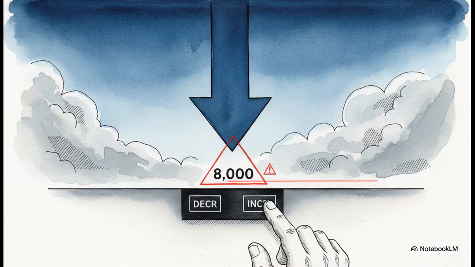Now, I need you to pay close attention here because this is a specific trap the manual warns about. Say you're cruising way up at flight level 250. Your cabin altitude is likely already maxed out at exactly 8,000 feet. When you start your descent from here, you actually have to jab INCR initially. Sounds weird, right? But jabbing INCR forces the cabin to descend right away so that as the outside pressure changes, your internal cabin altitude doesn't accidentally spike above that hard 8,000-foot limit. Don't get caught in that trap.